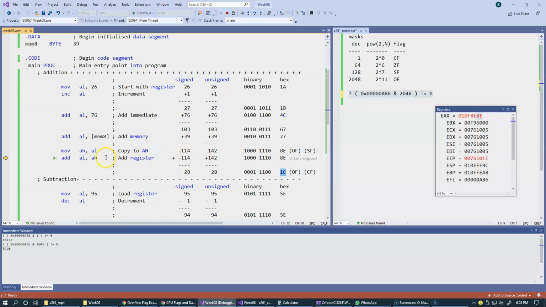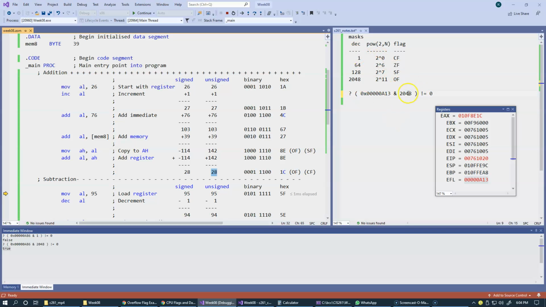Okay, so if we step over this add instruction, F10, one more step. The flags have changed. I'm going to copy and paste them into our flag formula. So in the unsigned world, what just happened is that we have to be able to detect that the carry flag is set, because this was definitely an overflow.